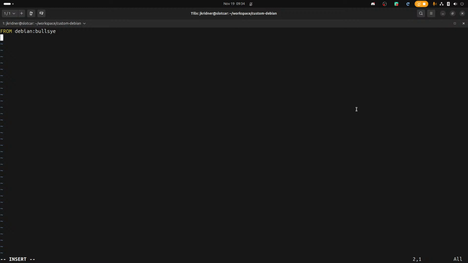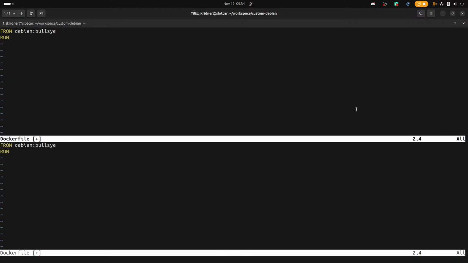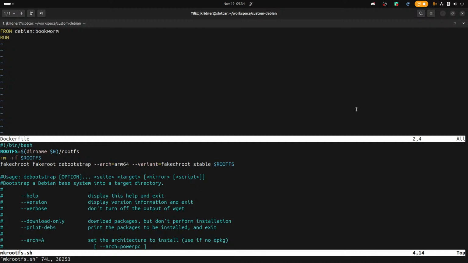But I need to run this under Arch. Wouldn't Bookworm be better? Oh yeah, I keep doing that. It's nice to work together. What's the name of my script? Make rootfs.